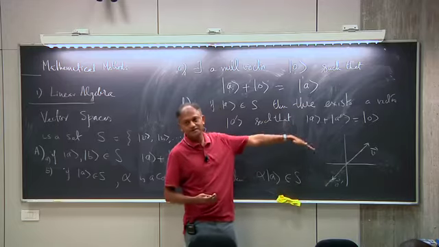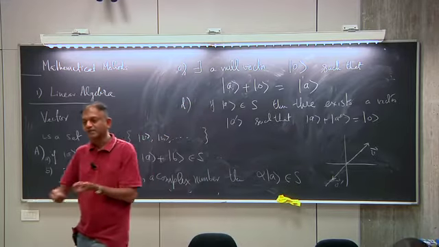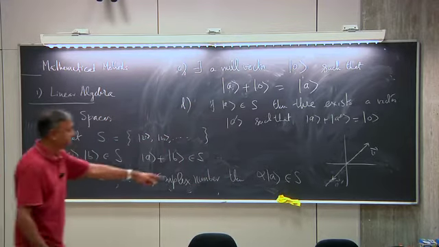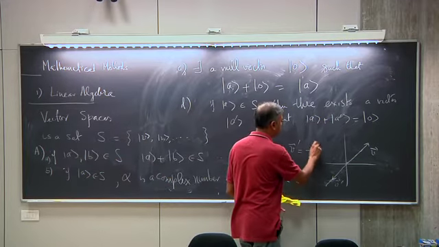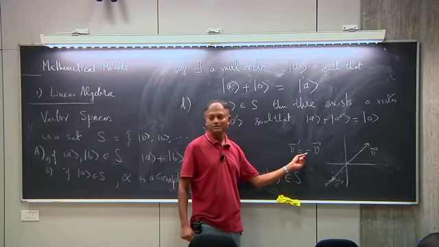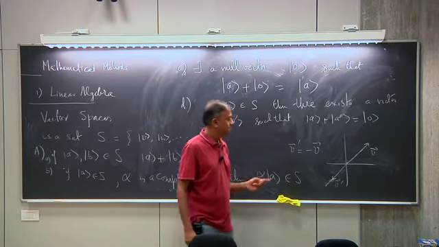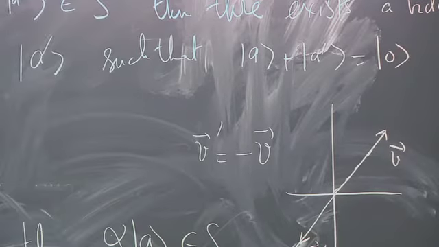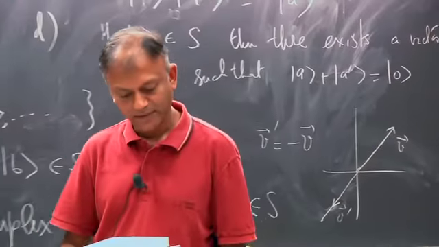Now what we are saying is this is a general definition of the vector space. So there must be, let's say, the negative of that vector in some sense. After all, what is V prime? V prime is nothing else but minus V, right? You take the components of V and multiply each of the components by minus, you get V prime. So this is the thing. Okay, those are the main points here.